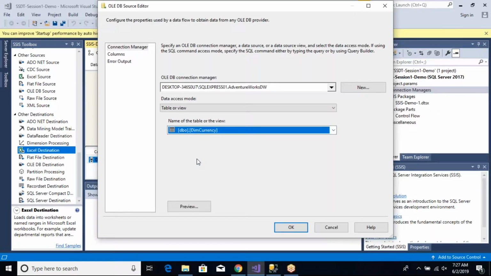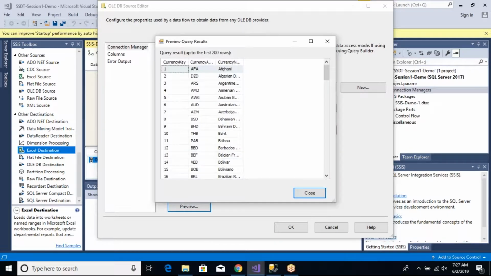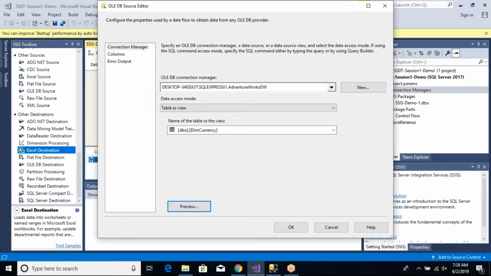Just select that. You can do a preview if you want at this stage. So, okay, let's do a preview. What it would basically show is the data from this table, limited to the first 200 rows. So if you want to get an idea of what kind of data you're fetching, you can do a preview over here. Just close it.